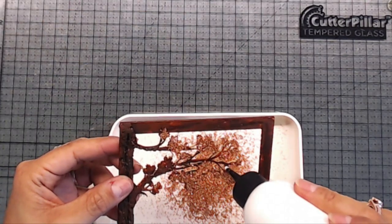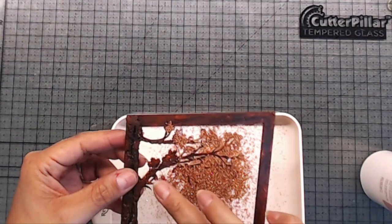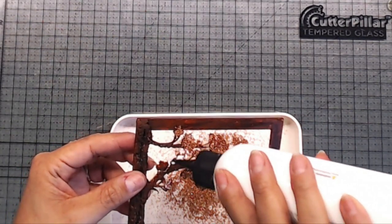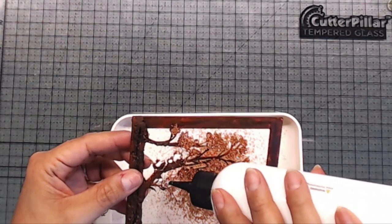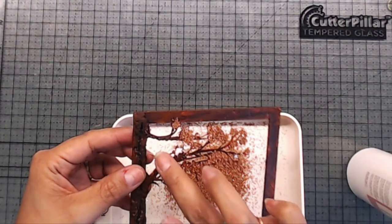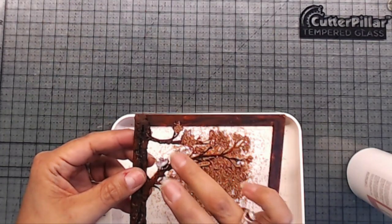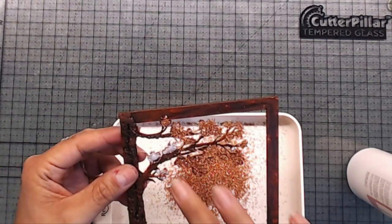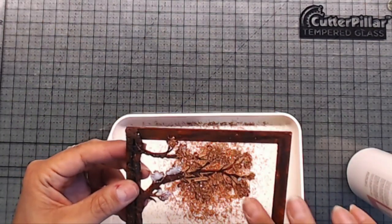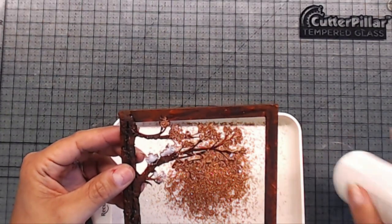So I missed a little one right there, so we're gonna go ahead and dab some of that on there. And then I missed these guys over here. Go ahead and just put a little bit of glue there. Definitely dab it, okay, if you're going to do something that has intricate little leaves like this one does. You want to dab it because, like I said, that'll define your leaves a little bit more, okay? So I'm going to add some right there.